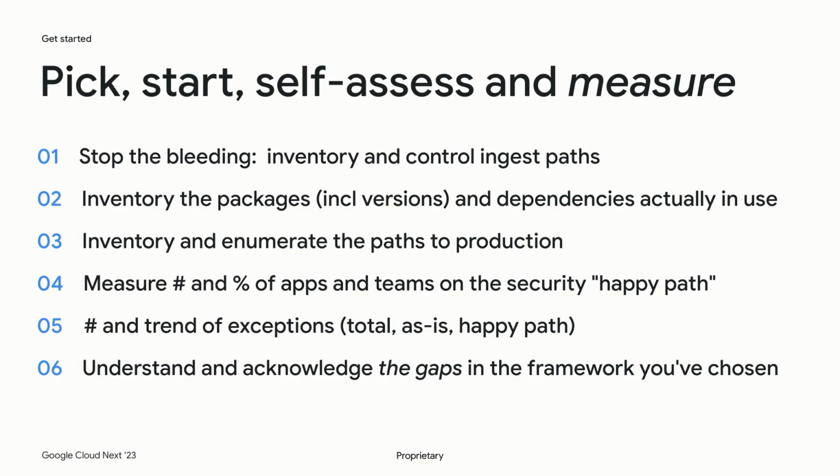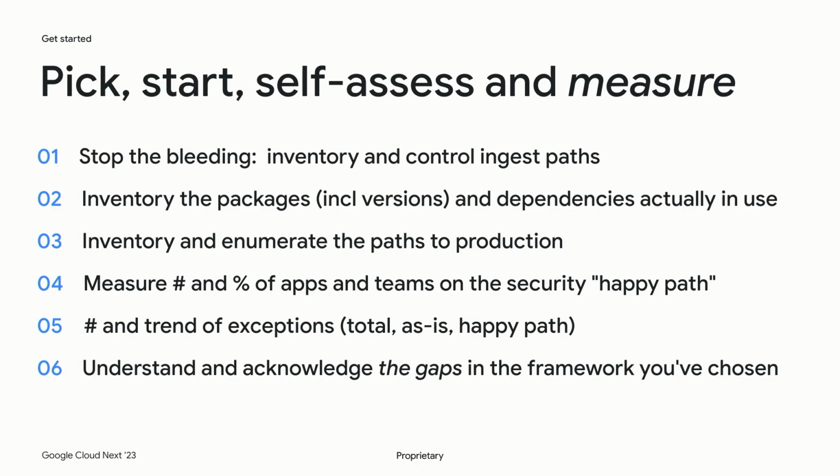Next, it's important, as you start measuring, to figure out how many things are actually going through your planned happy path. Our approach at Google is a mix of carrot and stick. Developers are creative. If you don't make sure this is actually beneficial to them, giving them a smoother path into production, you're going to get resistance. Also, from a security team standpoint, are you a security team that's able to break builds, or are you a security team that's ultimately only able to alert? The distinction there is who gets the last say about something going into production or whether production's halted.